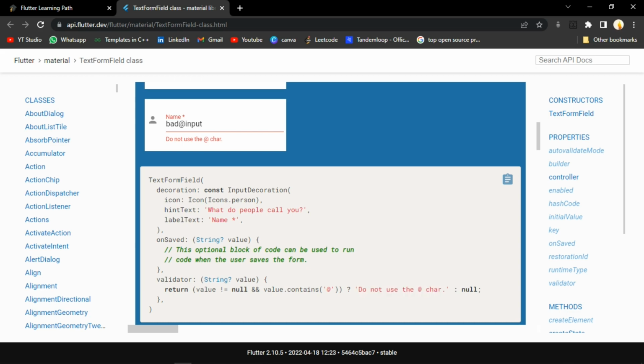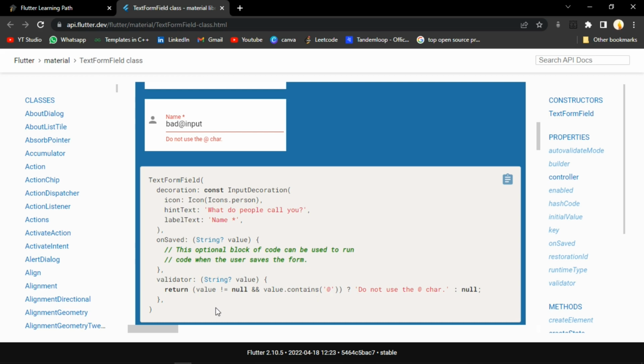So it is just checking whether the value that you are entering is null or the value contains the at the rate symbol, right? If the value is not null and the value contains the at the rate symbol, that means the text you entered has it.